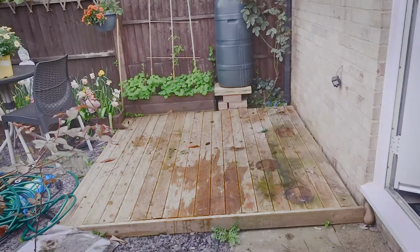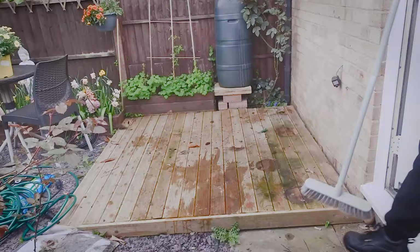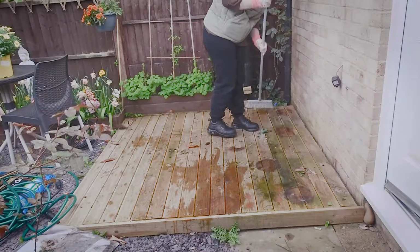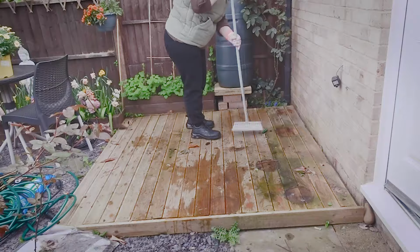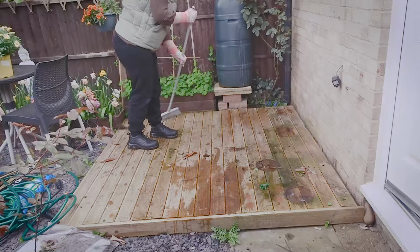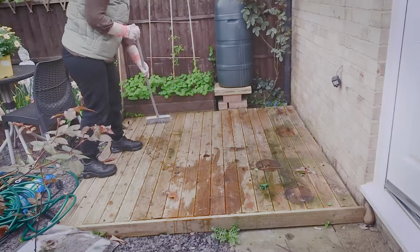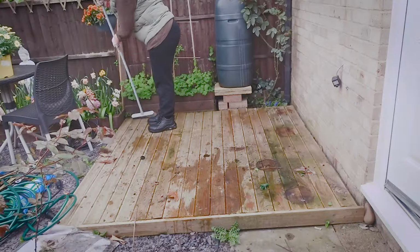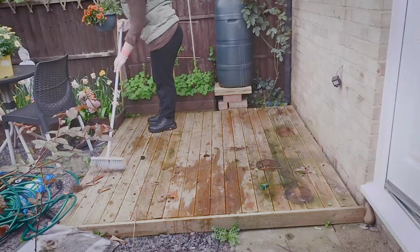So our plan for this summer with the garden, there's not all that much that we want to change, but we do want to stain and treat the deck to weatherproof it. And we do want to put an awning over it so that we can sit out even if the sun is really hot, or if it's slightly drizzling with rain, we can still sit out here.